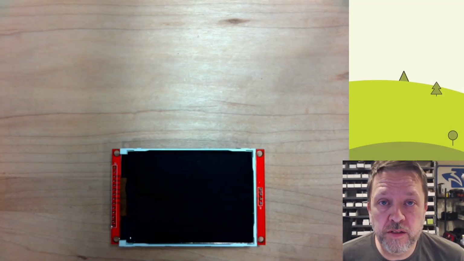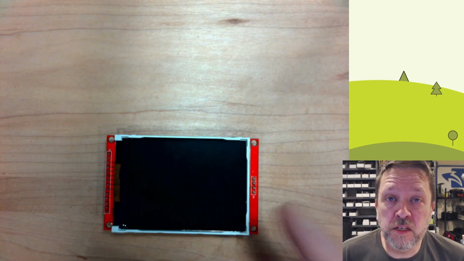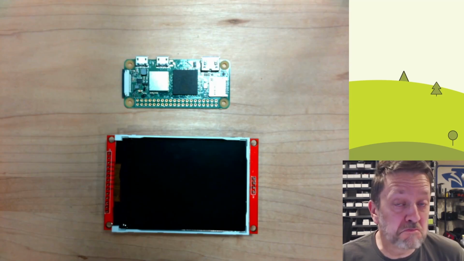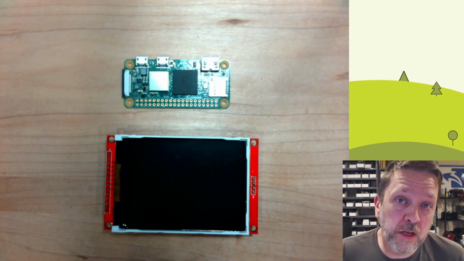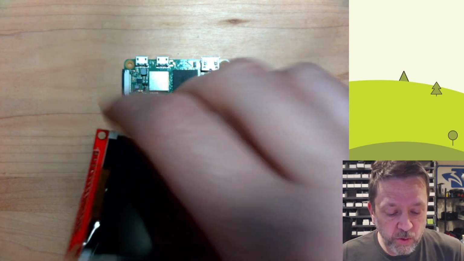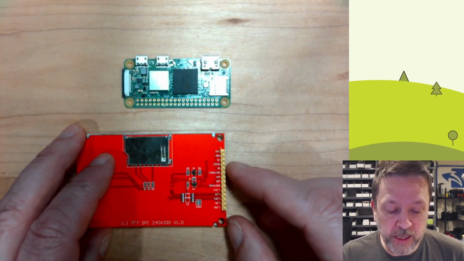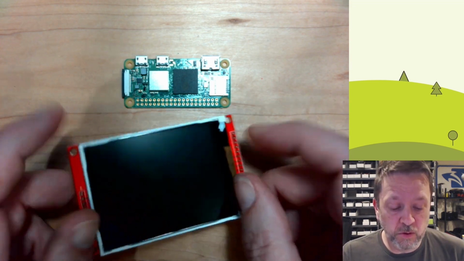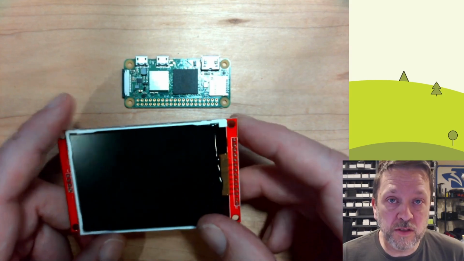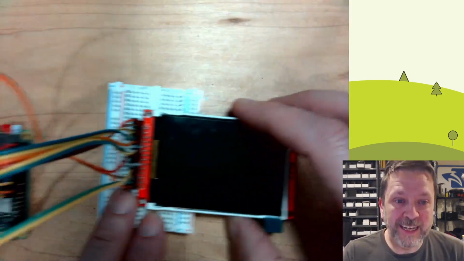Let's say you wanted to make a device that has an onboard display, and you'd like to use some hardware, maybe a Raspberry Pi Zero, to communicate with it. That's a pretty inexpensive and pretty common thing to want to do. To wire these two together, we have to wire this entire header up to the Raspberry Pi. We've got data for the display. We've got data for the touchscreen. We also have a bunch of control lines. When we wire it up, it looks like this.